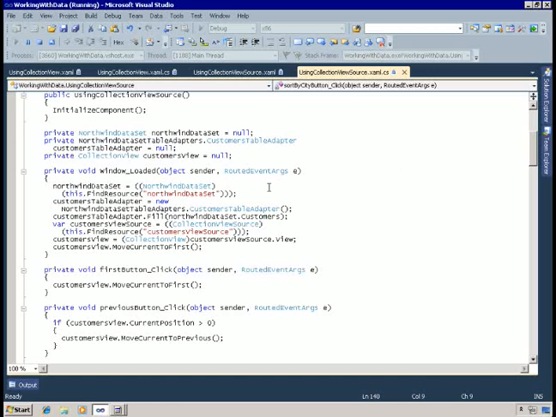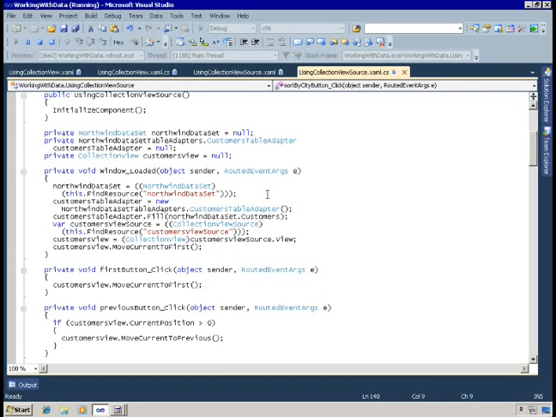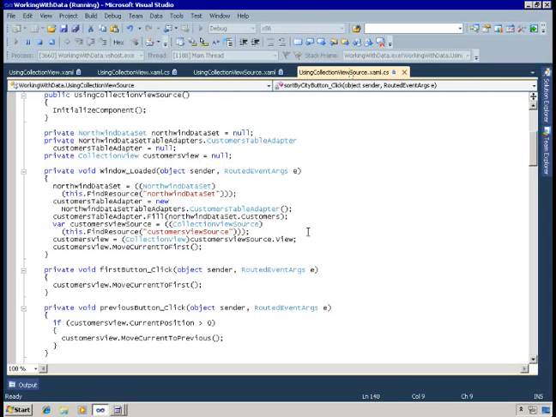The first thing that happens is I go and get that resource, Northwind Dataset, and I cast it to an instance of the Northwind Dataset. So basically, at that point, I've populated this resource. In the next line of code, I get the customers adapter, run the query, and fill the customers table. And the customers view source is configured to be bound to that customers table. So I already have the customers table, I already have the Northwind Dataset, but I need to essentially populate that.